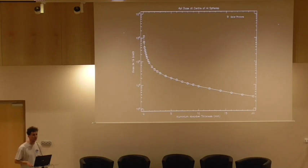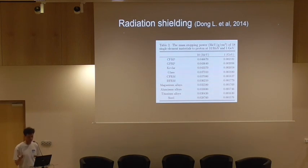The radiation load is also a concern, so we have 1 millimeter max of aluminium. However, probably for some of you it won't be a surprise, but I was quite surprised: I found an article claiming that carbon fiber actually has much better radiation shielding than aluminium. For proton bombardment at 10 mega electron volts, it has almost 50% better shielding capabilities. I mean, it's obviously not used in low Earth orbit due to atomic oxygen erosion and such, but in interplanetary space it can be used to reduce some of the mass.